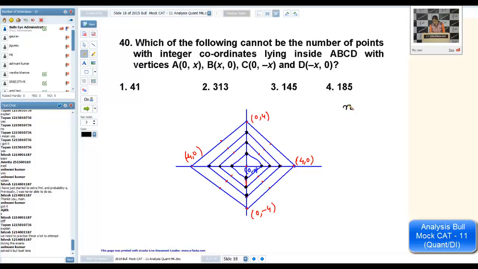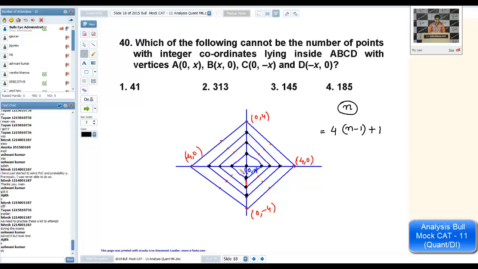So I'm generalizing this. For n, on every line you will have n minus 1 points. Since there are 4 lines, I'm multiplying this by 4. Yes, that was a cumbersome question. Plus 1 corresponding to origin. Are you comfortable with that? Now, coming to the remaining red points, they are 1 plus 2. Since we are talking about inside the figure, that's why we are going up to 2 only.